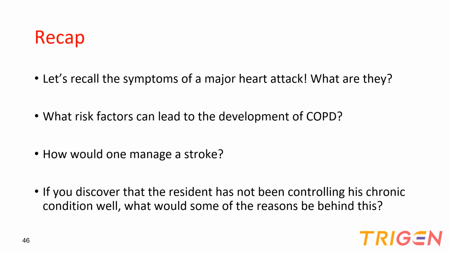For question 3, the management of a stroke involves controlling of risk factors such as hypertension, high blood cholesterol, and diabetes. Rehabilitation is important to regain or improve function. Medications such as antiplatelets can be used to reduce future risk. Finally, the answer for question 4, reasons for a poorly controlled chronic disease can be due to possible increased resistance in seeking medical attention, not wanting to burden family, lack of education, and financial concerns.